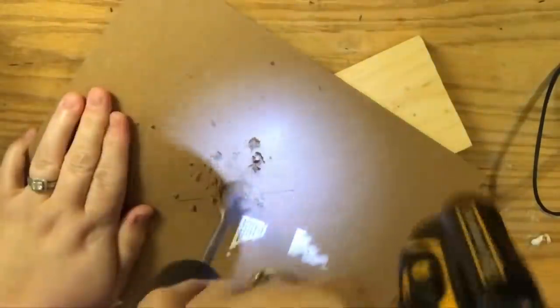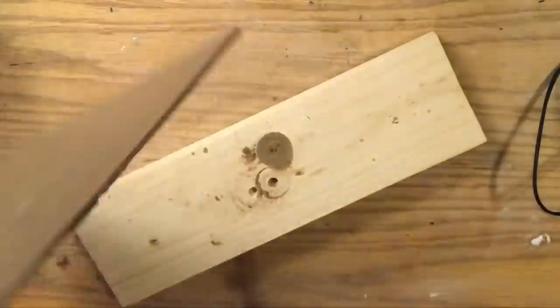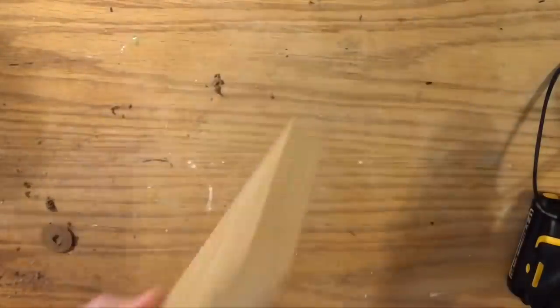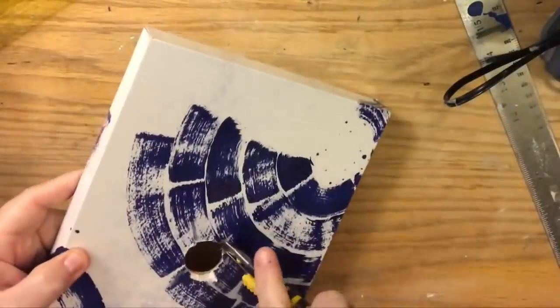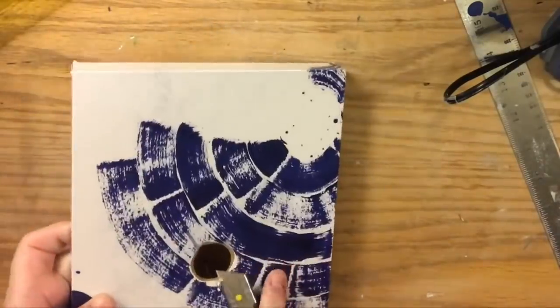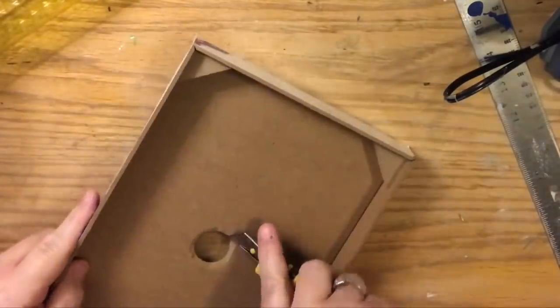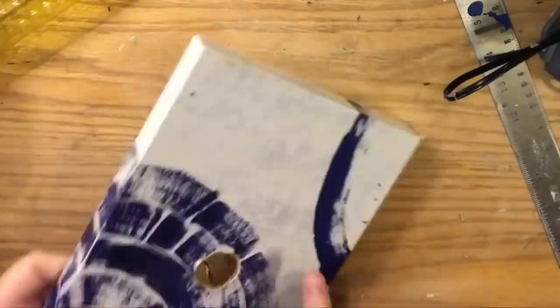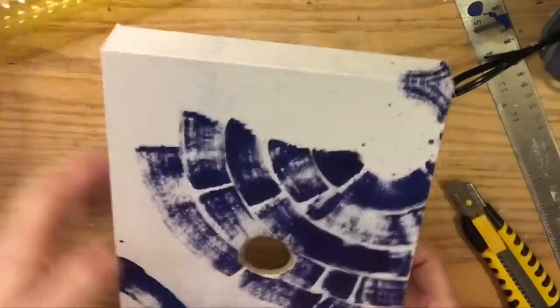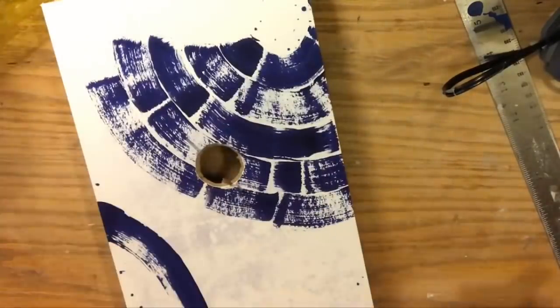Then we're going to repeat it with the big board. This hole is not quite big enough — my bubble tube is wider than one inch, but of course you're going to use the measurements for whatever bubble tube you get. I was gifted a bubble tube from Walmart and it was a lot shorter than this, which probably would have been better except it didn't have such a nice handle on the top, so I went ahead and gifted that on. What we're going to do is use that same method with the scissor and make our hole bigger a little bit at a time. We're also going to do it with the utility knife — I've held it at a slight angle and cut around the entire circle, both on the top and on the inside, to chip away some of that board.